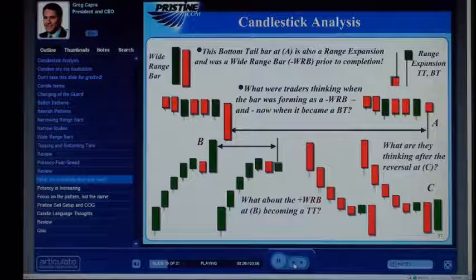Naturally, you're going to be thinking, great trade. It's going in the direction I had anticipated. We're looking for lower prices. When it completes and forms as a bottoming tail bar, what are your thoughts now? What are you likely to do? If it starts to trade higher and takes out the high of that consolidation, what are you going to do? Obviously, you're going to buy to cover that position.